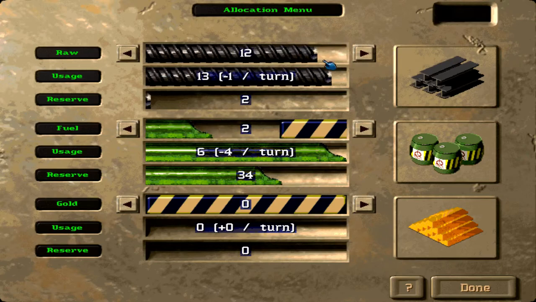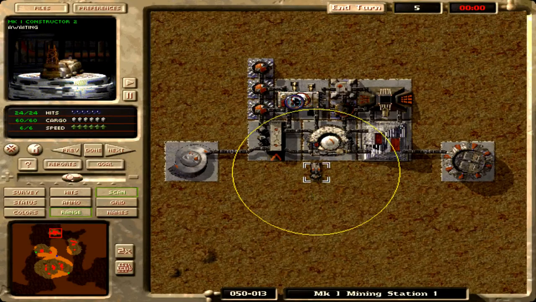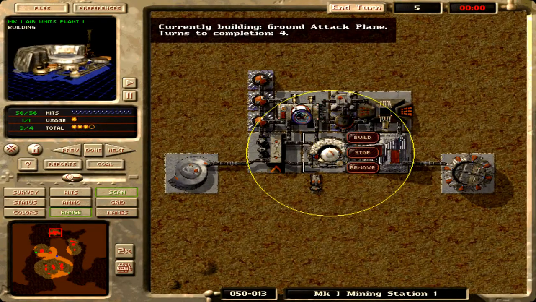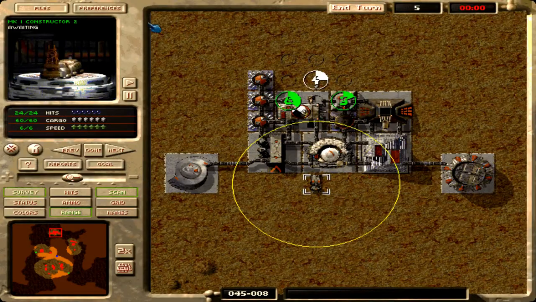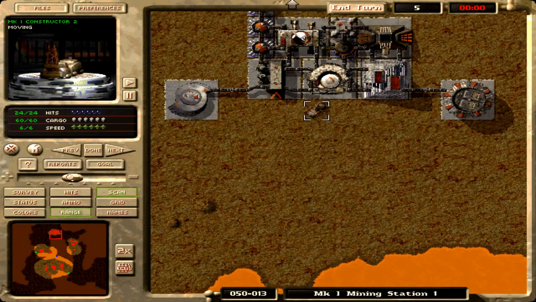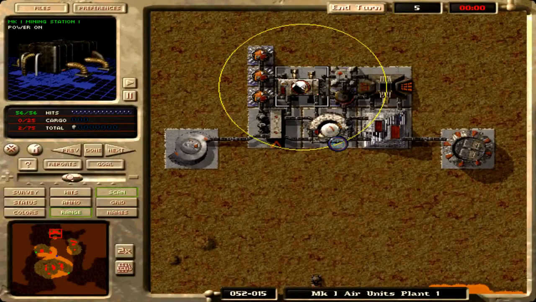Okay, this could be an issue. Alright, yeah, let's do that. I'm not worried about Robin's. Actually, wait. I have to upgrade. Okay, this is going to be a bit more challenging than I thought. Okay. Yeah, there's a lot of fuel deficit. So that means I gotta make choices here.